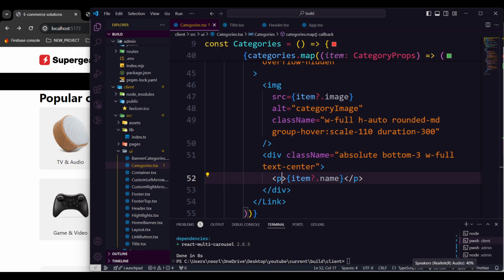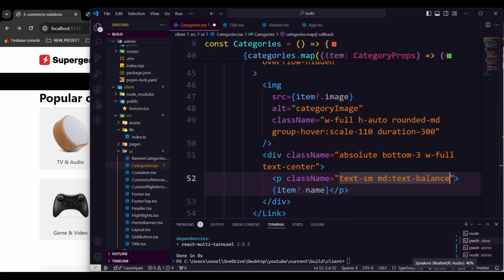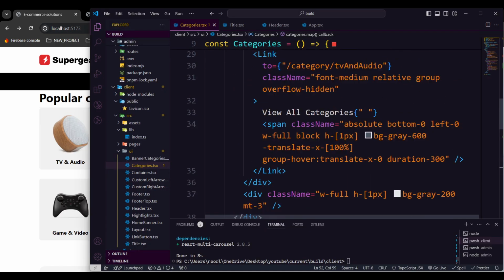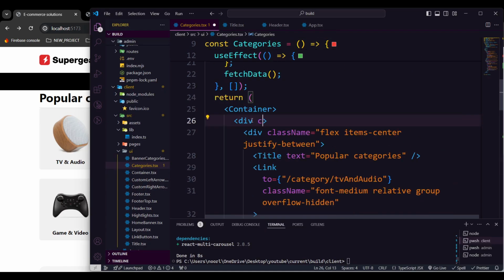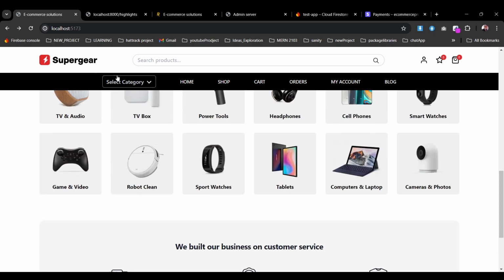And then we're going to go with a p tag, put a class name, text should be sm, md text should be base, and font should be bold. And we can do one more property here. In the top align here, put a class name, mb should be 10. Okay, so now you can see our categories portion is done.